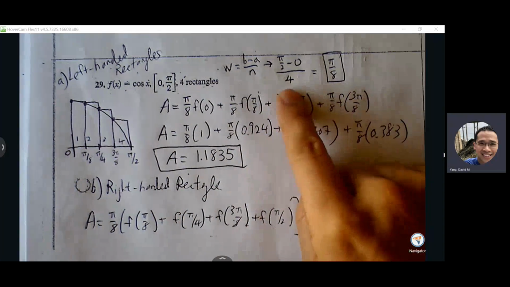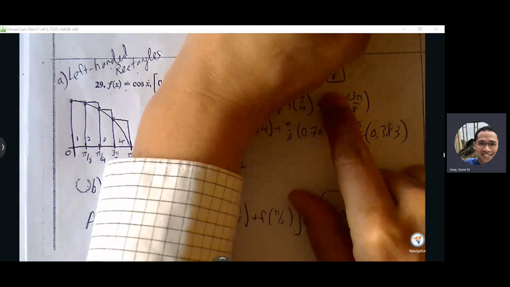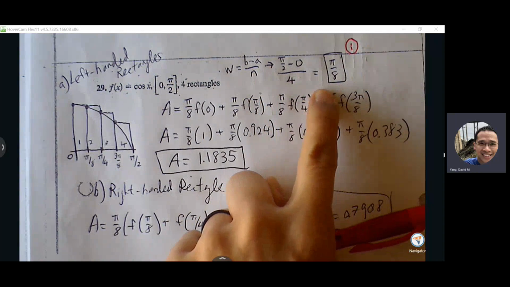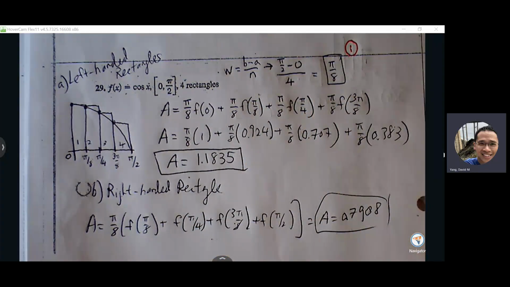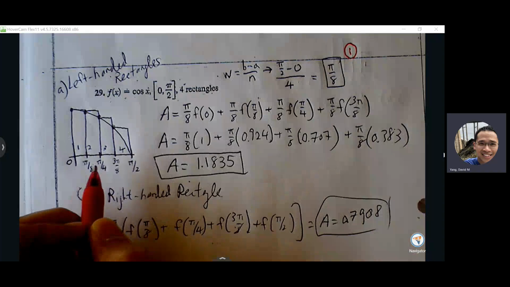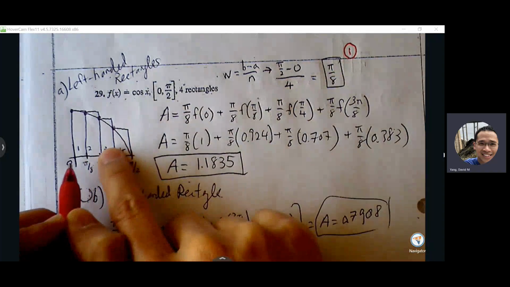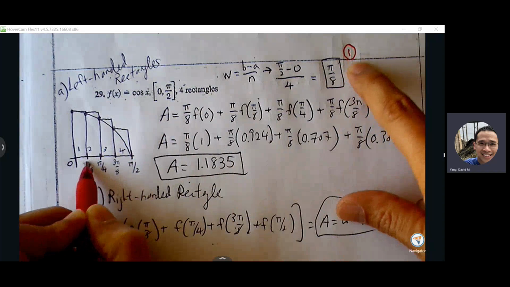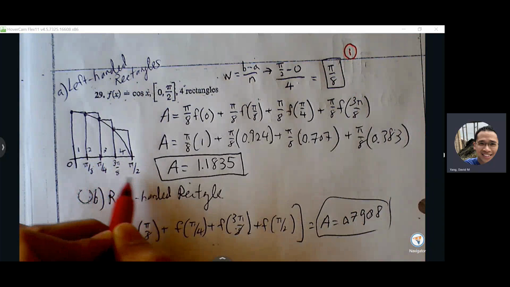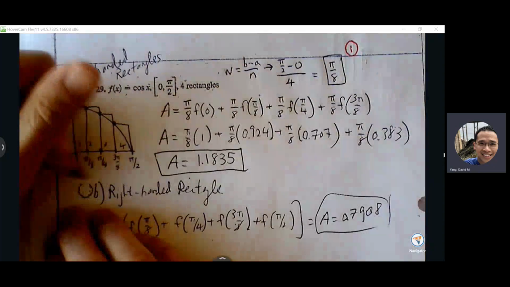The first thing is the formula is going to do the job of finding the width. Now the width is going to be represented in terms of n because we're going to have the flexibility to change the number of rectangles as we move towards exact area. Second, it's going to do the job of incrementing from the left endpoint the width of each subinterval. So we add a width every time, but the formula on the next page is going to do that work for us.